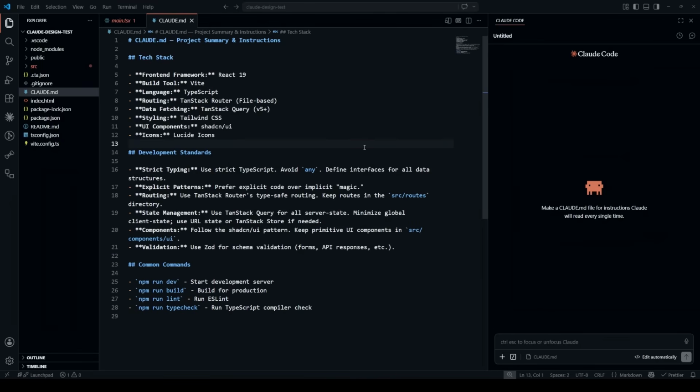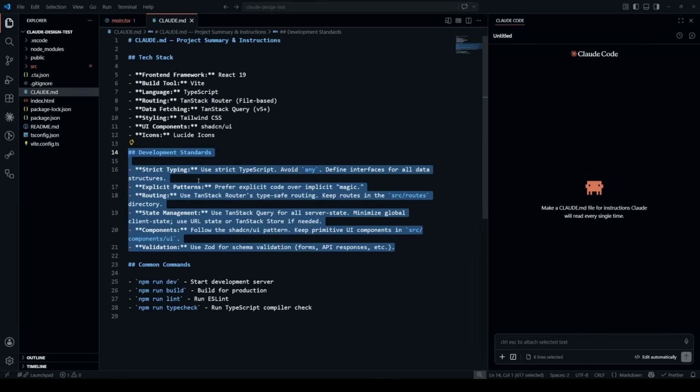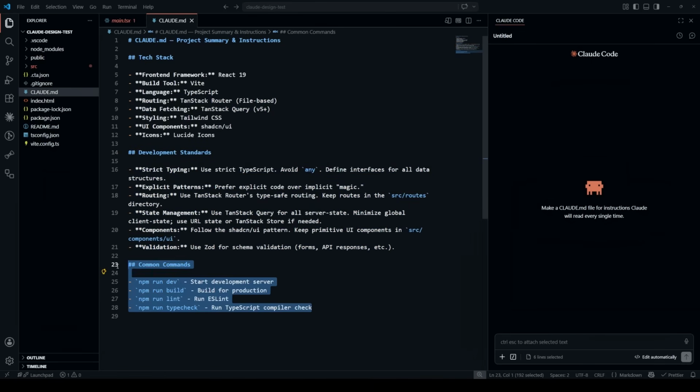If you are familiar with Claude Code, you know you can use a claude.md file. So I've gone ahead and made one in this empty project. This is a super basic template that I just generated. We could add more here if you wanted to, but I'm keeping mine pretty simple. It's really only got a couple of things. The most important part is that we're outlining the actual stack that we want. So I'm saying things like React 19, Vite, TypeScript, TanStack, and you get the idea. Then we just have a couple of patterns to follow. Again, this is auto-generated. And then we have a couple of commands to actually run.